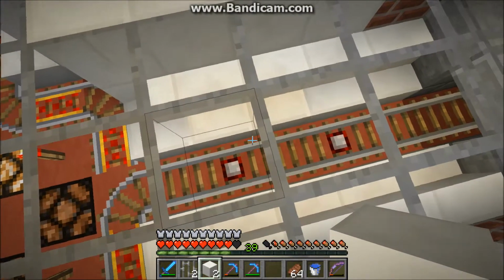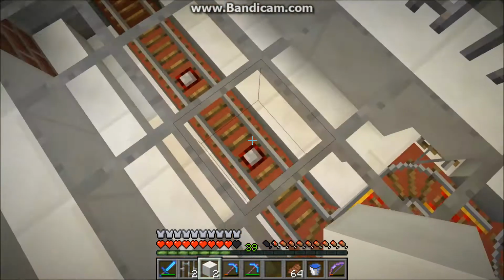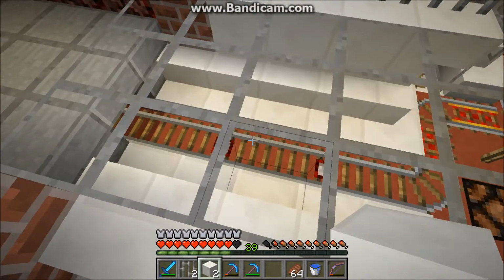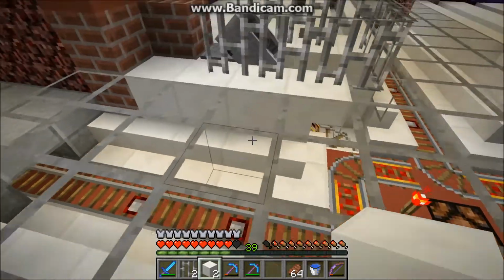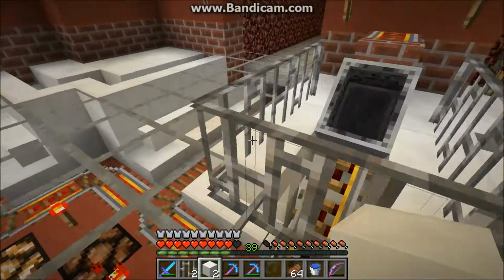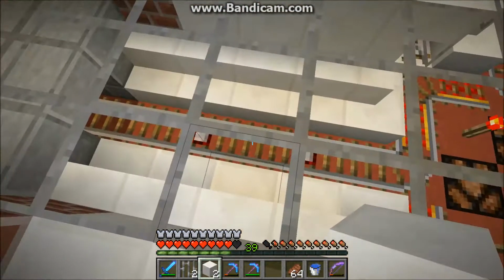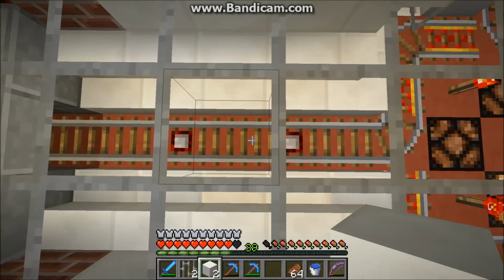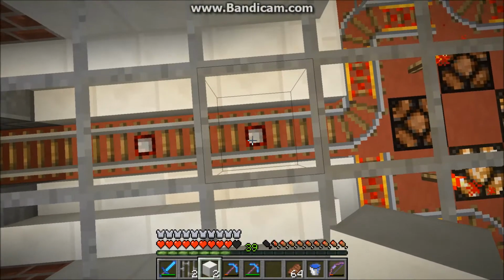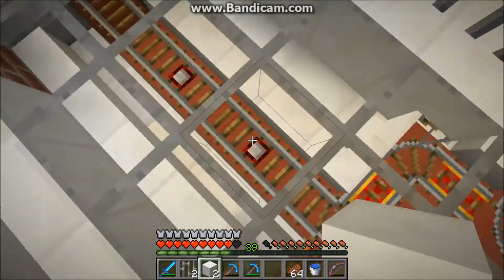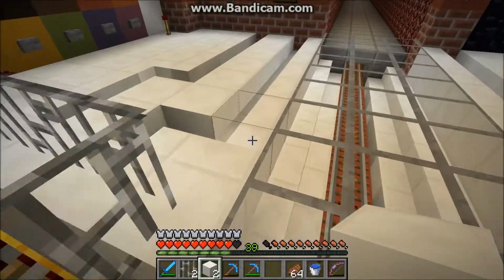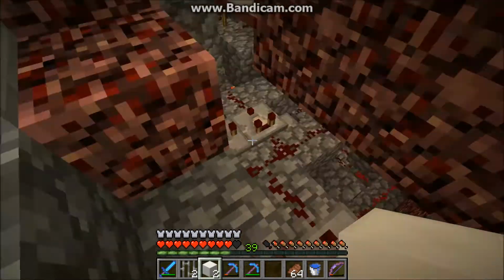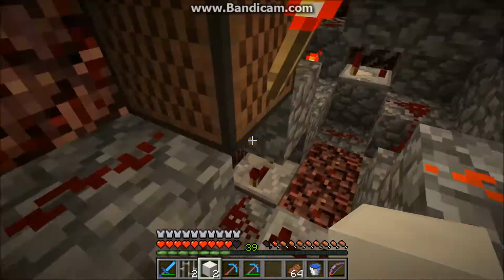It detects which direction the cart is going in. So if the cart is going out, it activates the first one and then the second one. But if the cart is coming in, it activates the second one and then the first one. So it's pretty much a pulse limiter, where the second detector rail here disables the pulse limiter if it gets hit before the first one. So I am going to do a tutorial on all the components of this, but this is just to give you a quick idea.